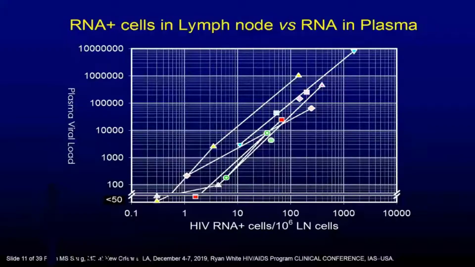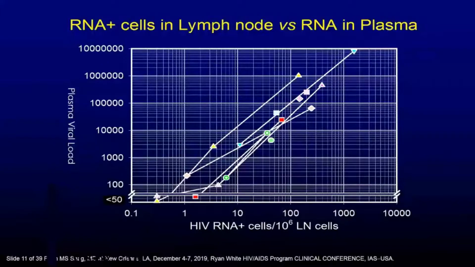And on the x-axis below are the number of cells in the body producing virus. And if you look carefully, each line has 2 dots, and that's where before therapy and after. And you can see everything drops, both in terms of viral load and in terms of numbers of cells. And what that says is that viral load in the body is directly proportional to the number of cells in the body producing virus at that moment in time.